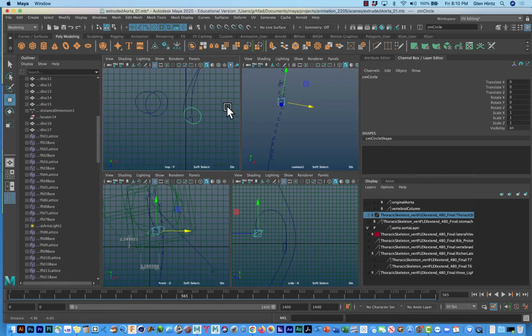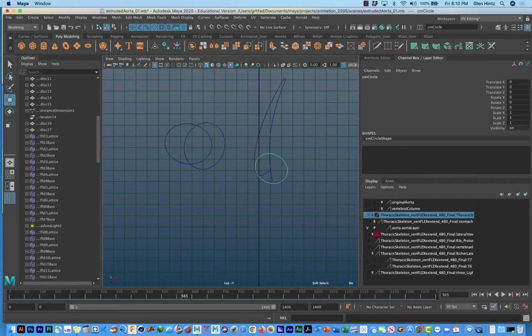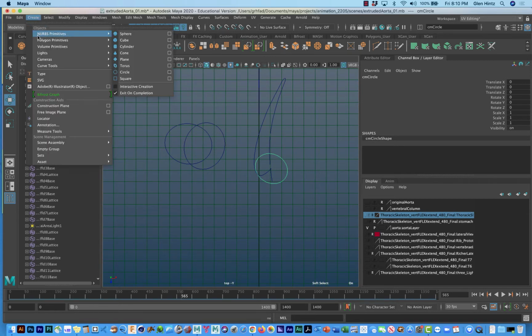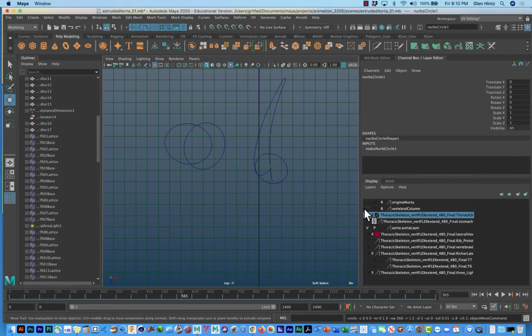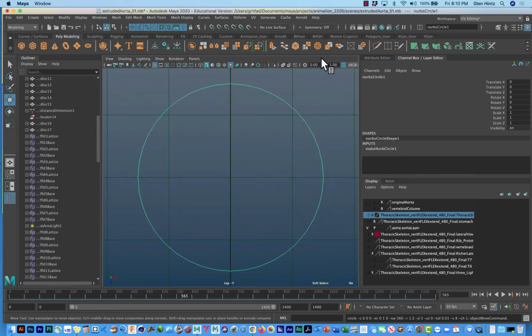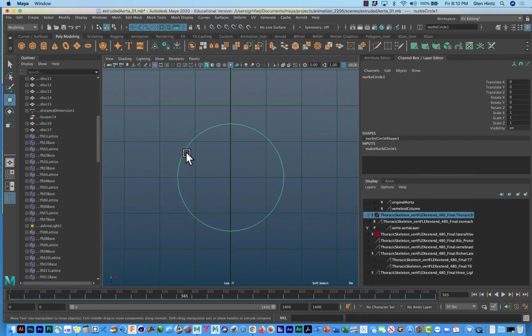And I created the circle by going into the NURBS primitive circle option box. And I asked it to give me a radius of 1.5 because the anatomy lesson told me that the aorta was 3 centimeters in diameter.